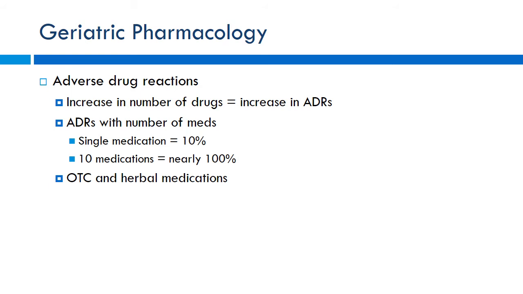And then not only that, but you're also looking at their OTC drug use, so things they're getting without a prescription, and herbal medication use. Really, really important that you factor that in, and that they are being honest with you and being forthright with those medications. Otherwise, if they're taking them and not telling you, you may be prescribing a very potentially dangerous combination without you really even noticing it.